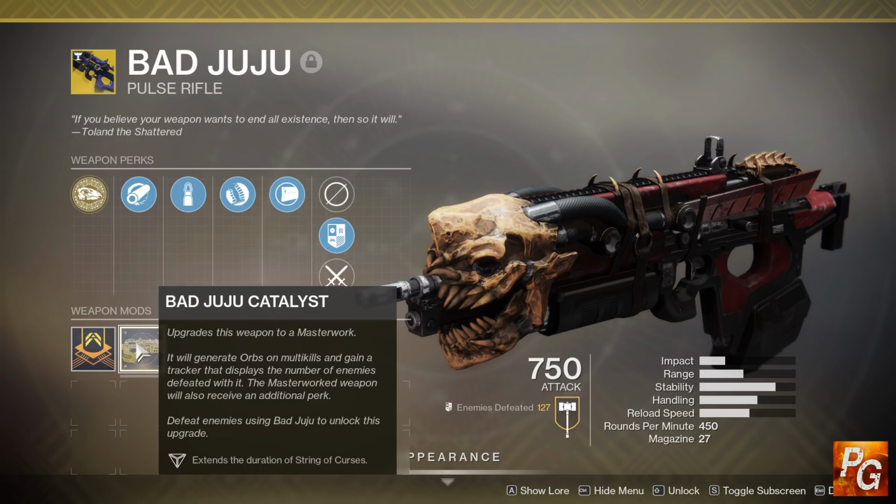Now, String of Curses is a very solid perk for PvE. Think of it as something like Rampage plus Outlaw, plus it gives you your super back. With all the super nerfs, Bad Juju is actually a really handy weapon, and having String of Curses last longer and generate orbs on multi-kills is really good, man. This is a very good weapon for ad control in PvE, and I would definitely recommend picking up the Catalyst for it.